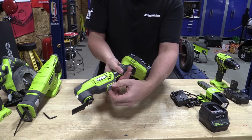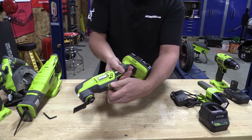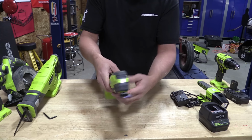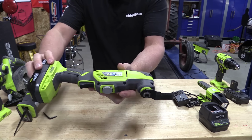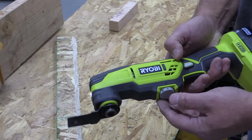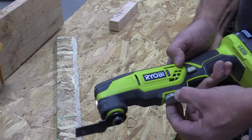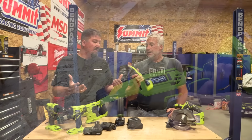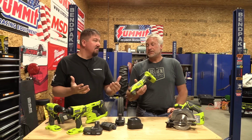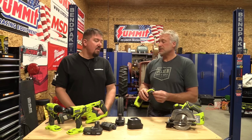Up next is the multi-tool, model number P343. This is a cool tool with a little dial on the bottom that has 0 to 6 for variable speed. It does have a lock-on trigger and 20,000 oscillations per minute. And if you don't have a multi-tool and never used one, it's a very cheap way of getting into something that is extremely handy in certain situations.